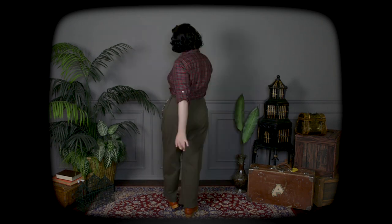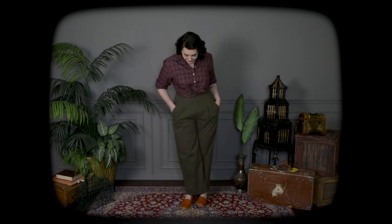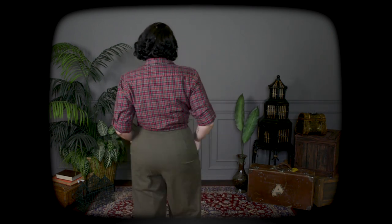Beginning with the 1940s style trousers I made last week here on the channel. This was the first pair — the sort of wearable muslin, as I was calling them — in this lightweight cotton twill from Mood Fabrics. It's kind of a brushed cotton twill; it's very soft, comfortable, and very casual, styled here with a plaid shirt that I thrifted on my last thrifting journey before lockdown. No more thrifting for a while, but this is a really nice casual outfit.